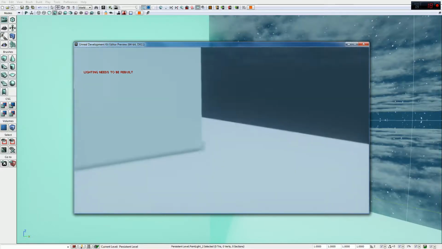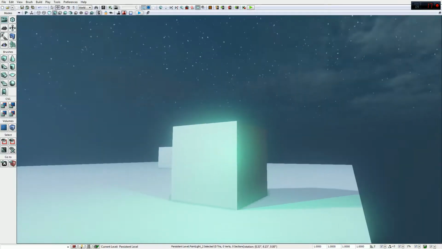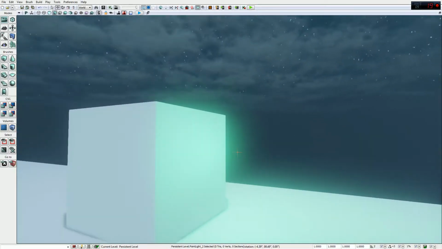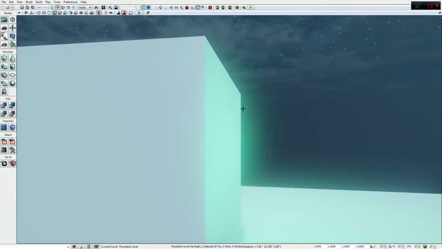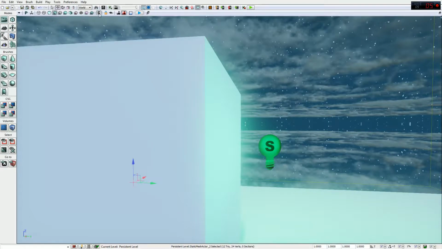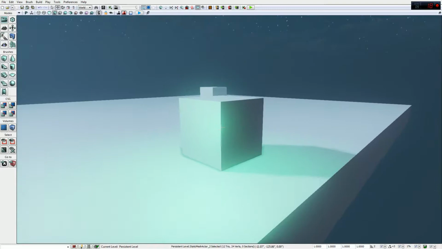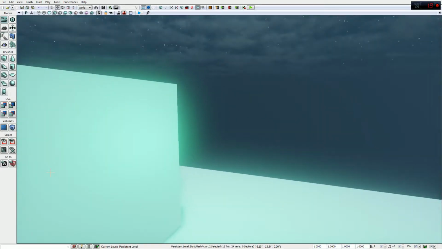Yes, I did, because I moved the light. I shouldn't have done that. Okay, we'll just transfer it here. All right. Now, there. Okay, so you can see there is an actual... I should have done this before. I don't know why I didn't. You can see there's no real origin.